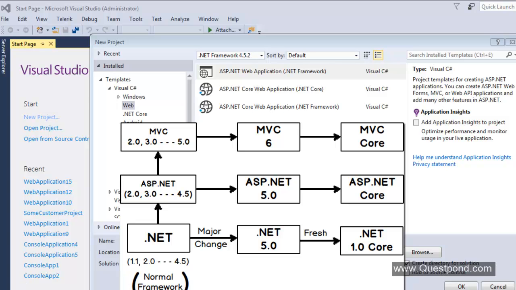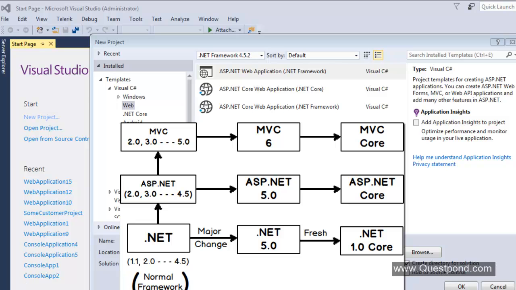So we had ASP.NET 2.0, then 3.0, 3.5, till ASP.NET 4.5, if I'm not wrong. And side by side on top of it, MVC was developing as well. So we had MVC 2, 3, 4, 5, right? So this is the normal stack on which you guys are working currently, right?